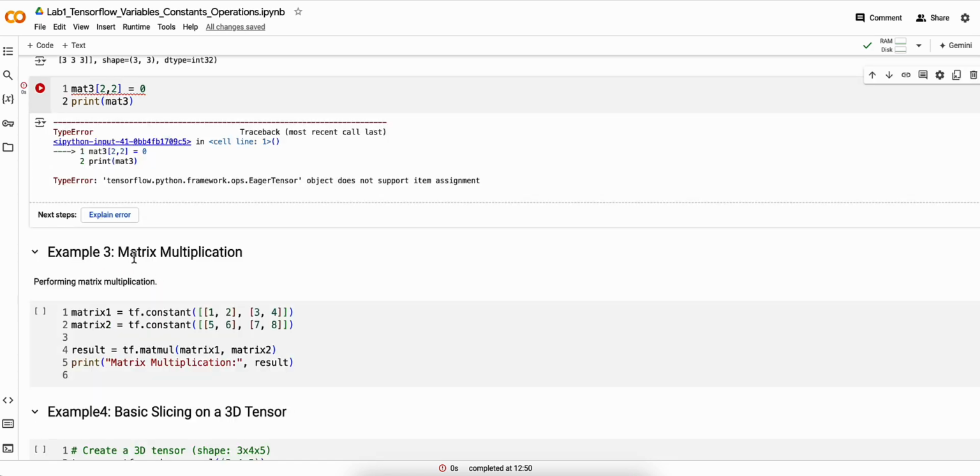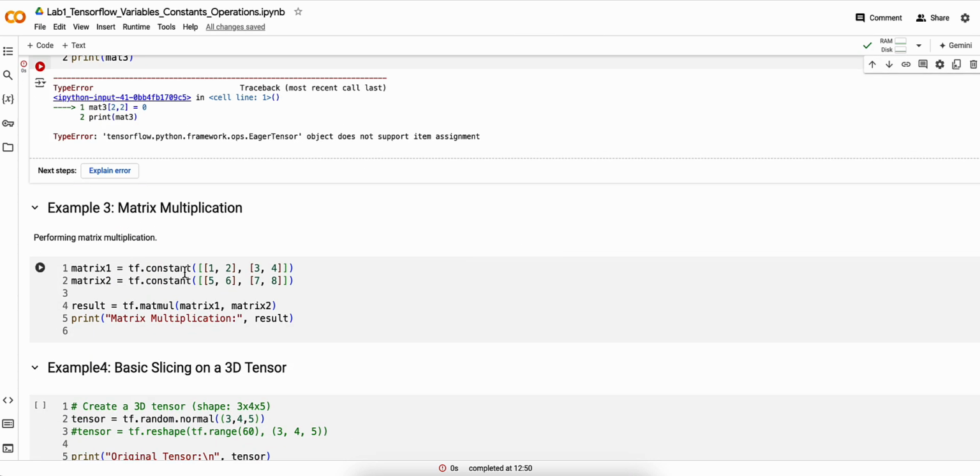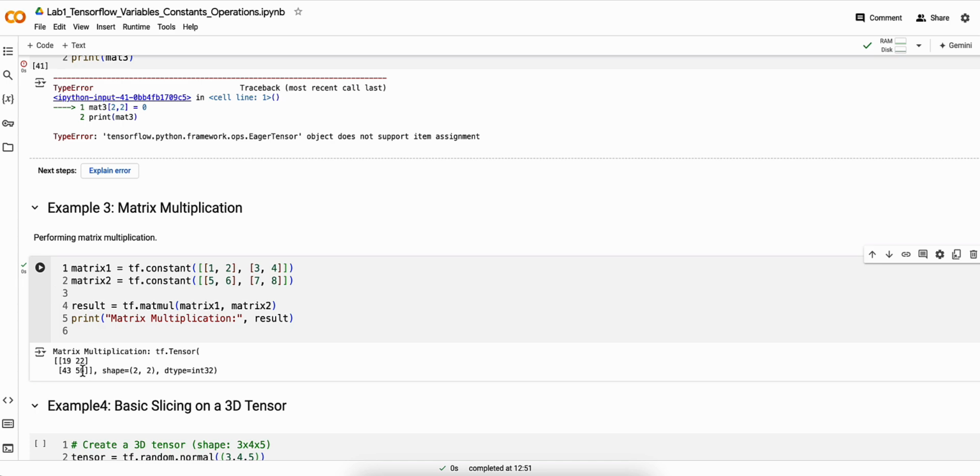Now another operation that you can do over the constant tensors is given over here. So here you have a matrix 1 and matrix 2, which are defined. Now what I am doing is using the matrix multiplication of matrix 1 and matrix 2. If I multiply these two matrices together, what I will get is this answer. You can actually use for loops as well to do this multiplication, but the idea of using the matmul operation here is to speed up the matrix multiplication. That's why we are calling this tf.matmul library, which is already implemented in the TensorFlow package.